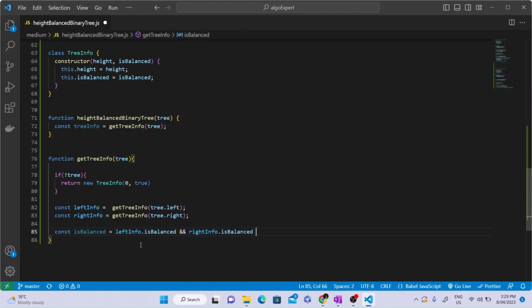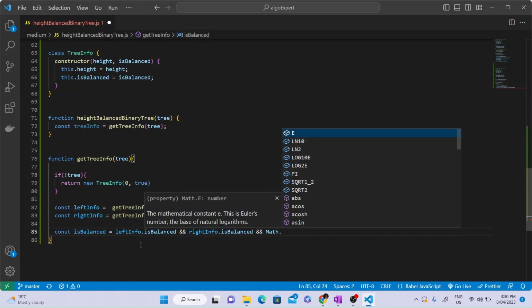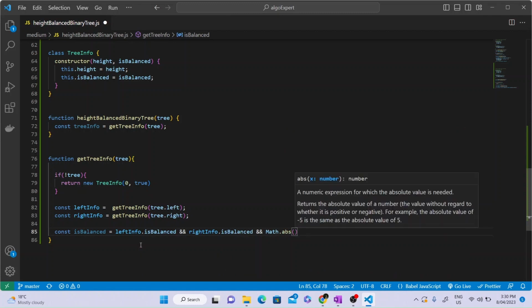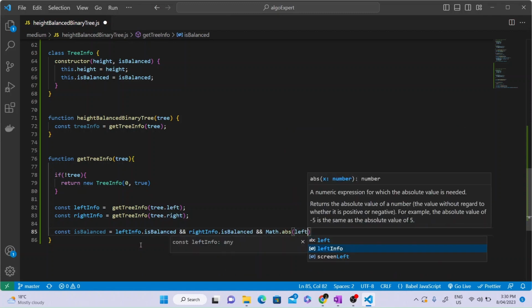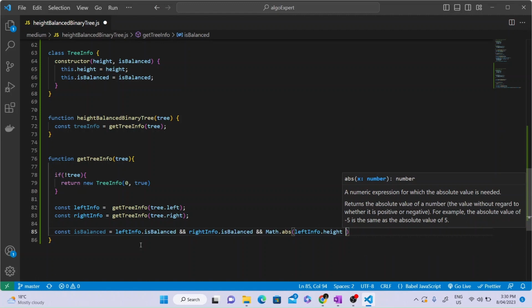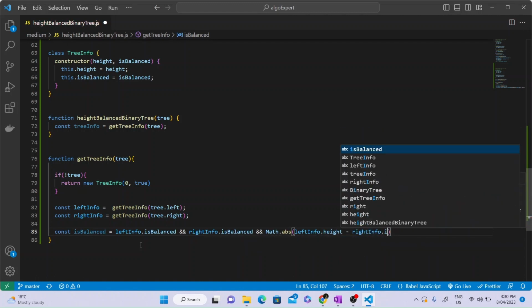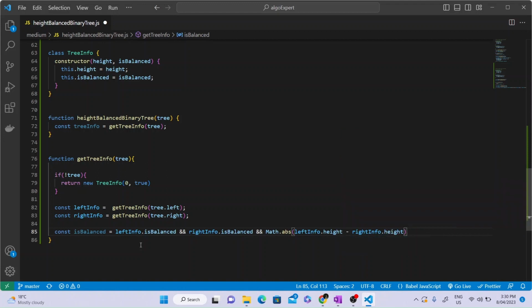And the final thing we check is the absolute difference between left info dot height and right info dot height, and if the absolute difference is less than or equal to 1, then that means the tree is balanced.